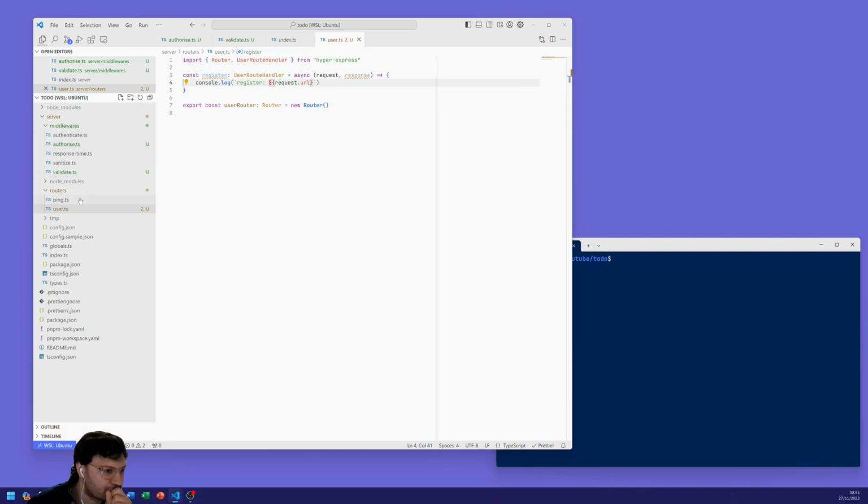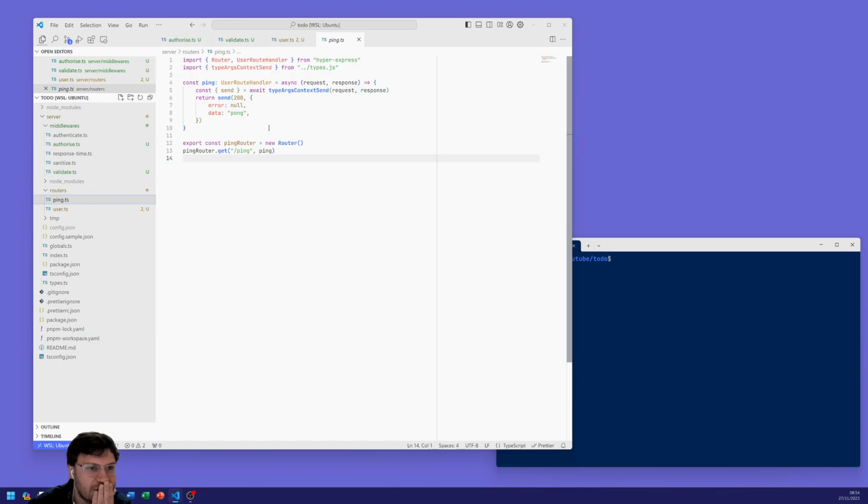And just to remind myself where we got to last time. So yep, we did this function called typeArgsContextSend. So we're going to use that to unpack our request to get a send function that we appended. We can then type the arguments that are coming in and the context send as well.